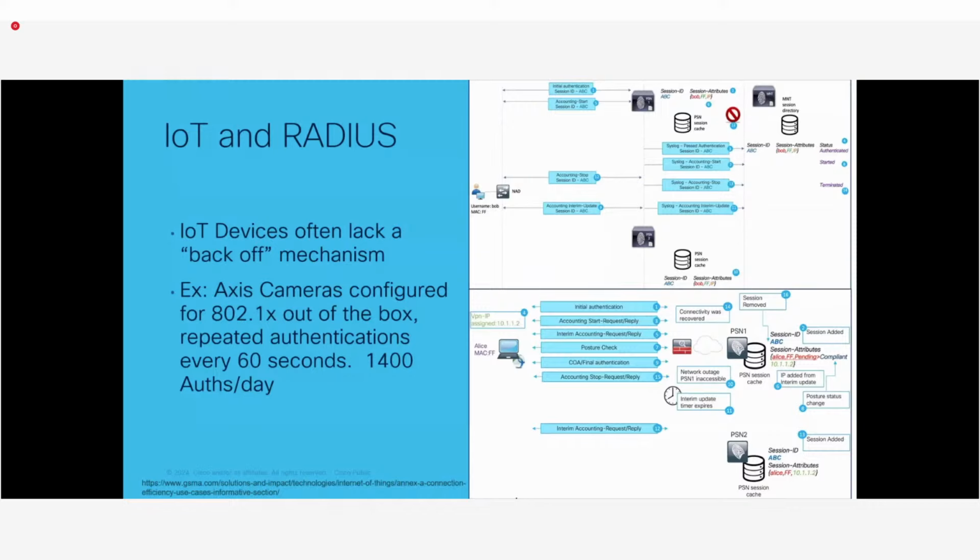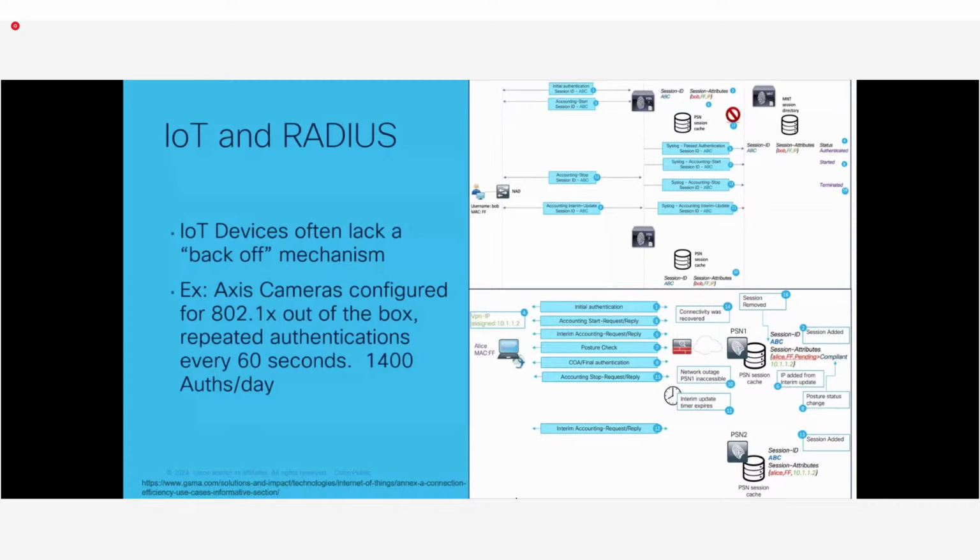Now, the challenge that we run into is cameras like this will authenticate, but then there's no back-off mechanism. There's no suppression mechanism. A PC, a Mac, a Linux workstation, a lot of times will say, hey, authentication failed. It'll tell you within your network connections area that it doesn't have the ability to authenticate here, and it'll go on hiatus for minutes at a time, 5 minutes, 10 minutes, whatever's configured. Access cameras, because they're IoT devices, will keep hammering ICE. Every 60 seconds, we got an authentication request.